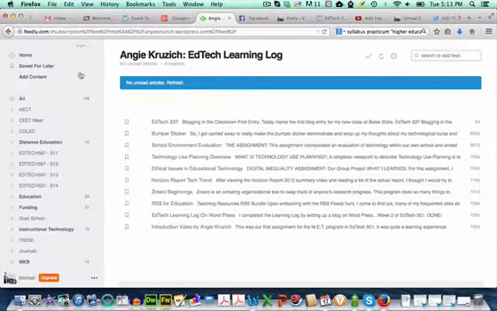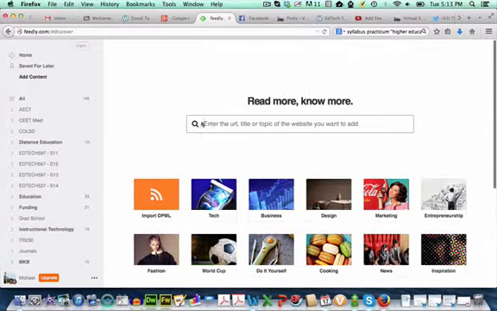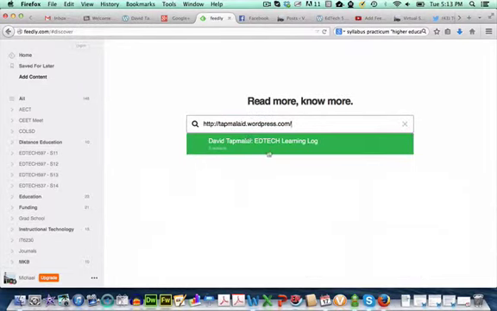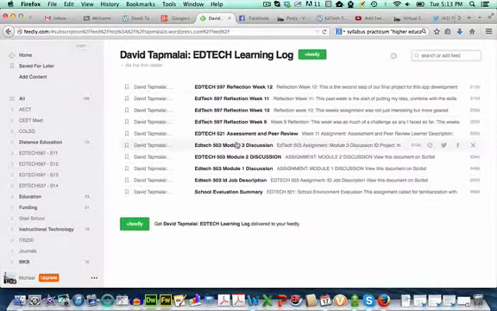Go back over to my Feedly, click on Add Content, paste his URL in there, and you'll see it shows up right there. There are already 3 Feedly users that have added David, so I'm going to be the 4th. So I click on that green box, and as you can see here, I've got my green plus Feedly here.